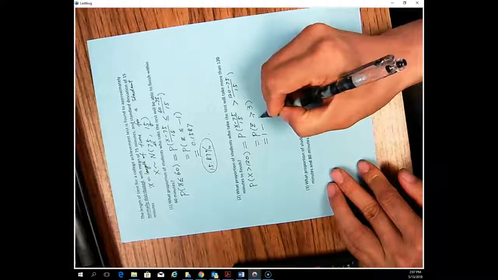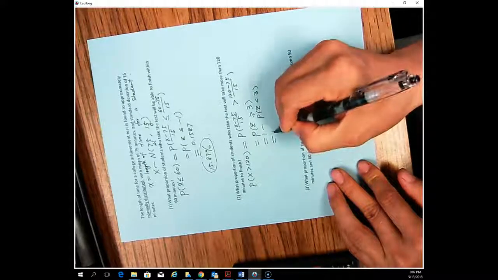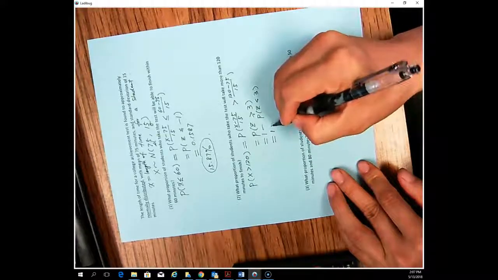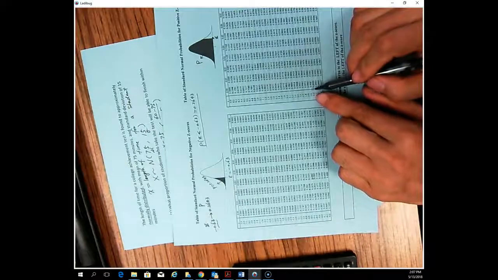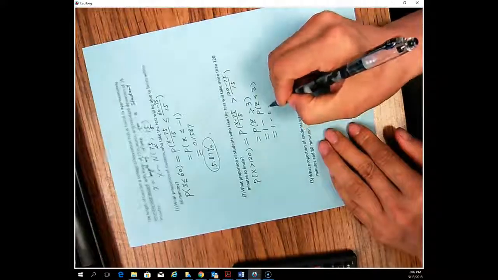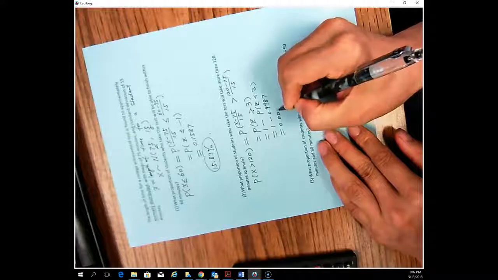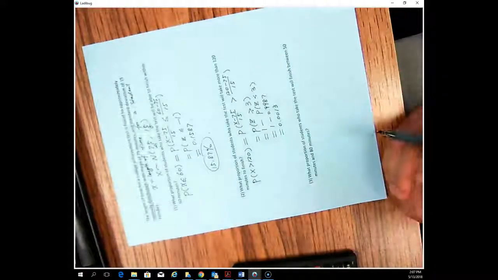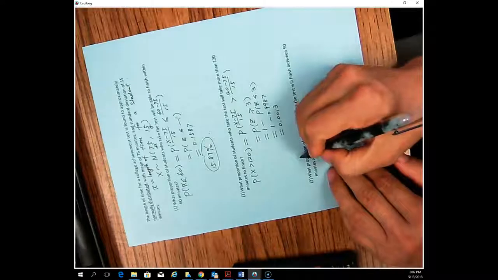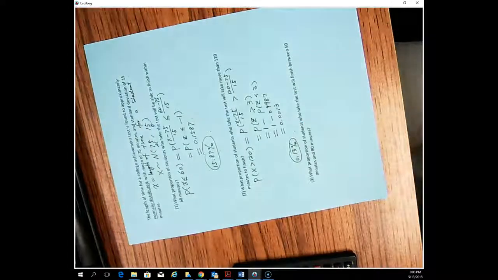So when you look at the sign, this is a greater than sign. From the previous example, this will be 1 minus the probability of z smaller than 3. So when you have a smaller than sign, you can use the z-table. With the smaller than sign, we get 0.9987. If you do the math, 1 minus 0.9987 is 0.0013. Okay, so the answer will be 0.13% of the students would take more than 120 minutes to finish.